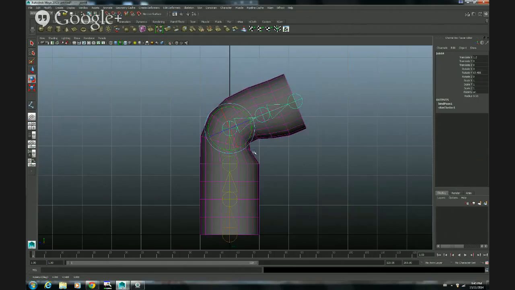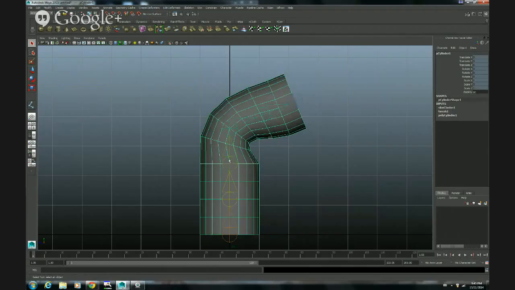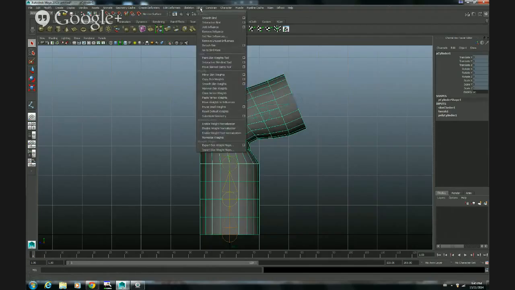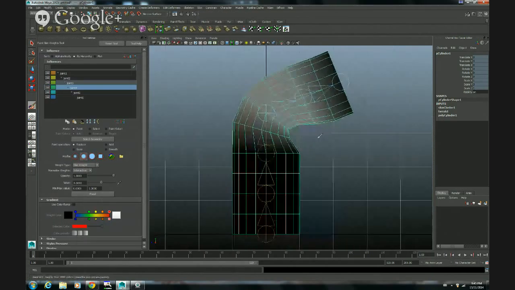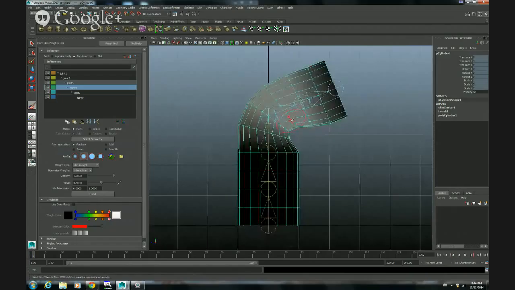Okay, and now I'm going to select the mesh, and I'm gonna jump into another tool called the Paint Skin Weights tool. I'm going to open the option box in here. Now, as you can see, the mesh turns into black and white, kind of like a gamma or a spectrum.